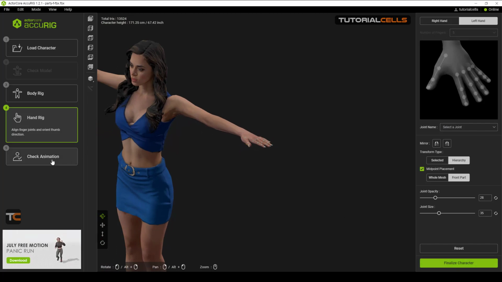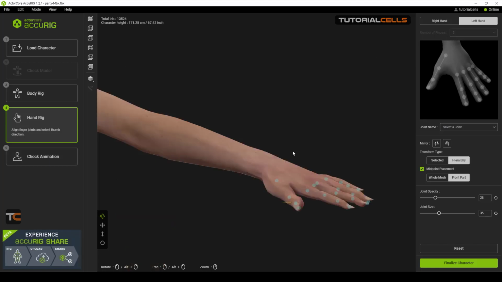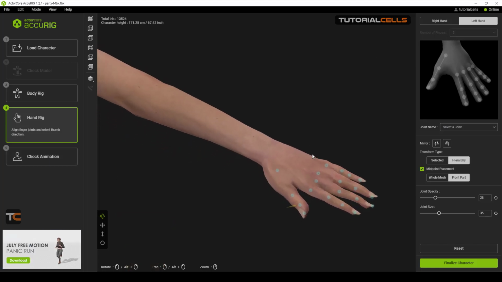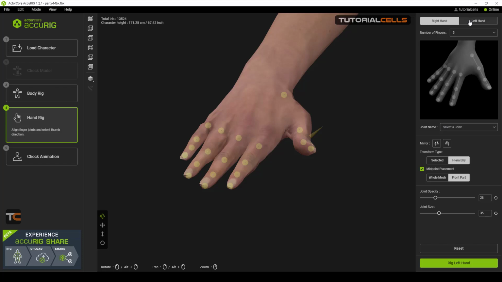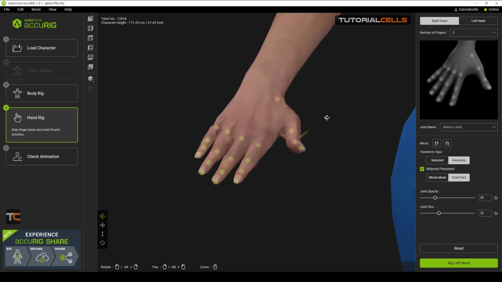We are going to the next lesson and check the animations. And don't forget, if you want to go back to the other hand to make it right or change it, you can come here, going to left hand, right hand. You can toggle between them here. And then if you decide you want, you can change the finger type count here, but I don't suggest you doing that. You have to define your fingers in the first window that you have, because we have 5. We don't want to bother ourselves.